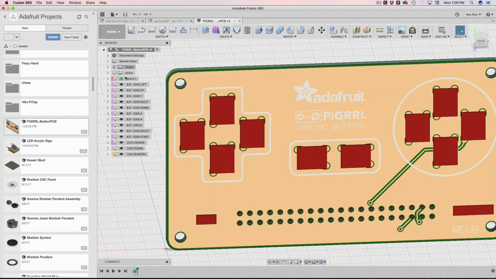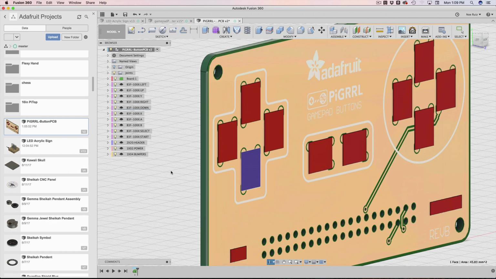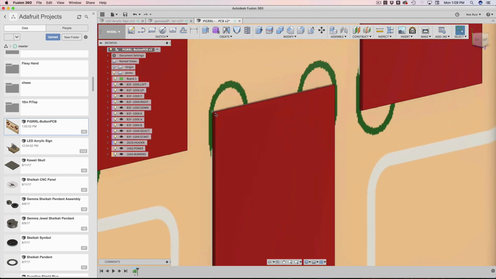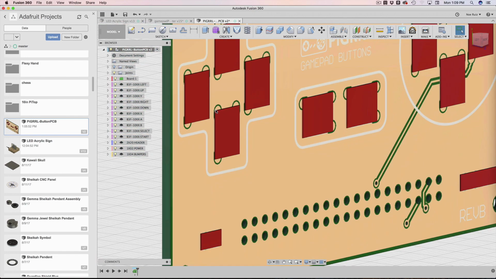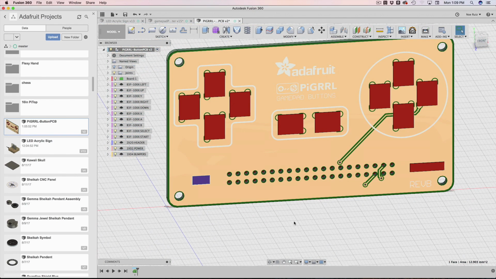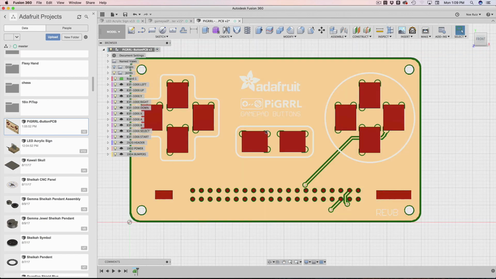So let's take a look here at the browser. Everything's broken up here as individual components, which is cool. And it looks like each component has a body and a sketch. Awesome. Now, of course, these aren't the right sizes or buttons, but it had to do something. So instead of showing nothing, it shows this representation of the buttons and some of these pinouts. But it's really interesting that it took the silkscreen graphics and threw them in there.